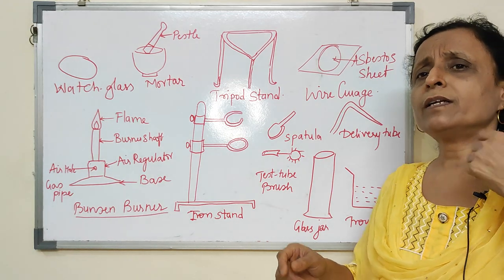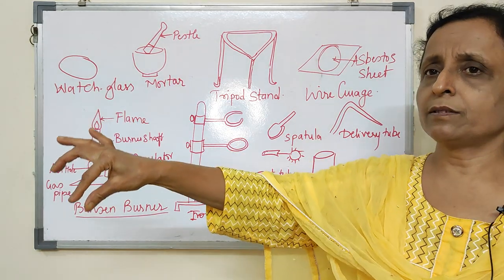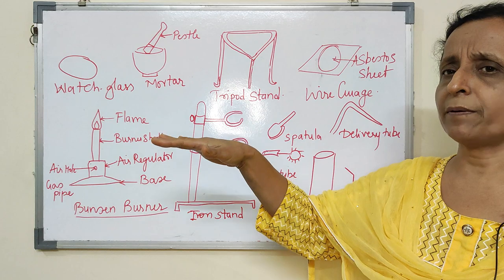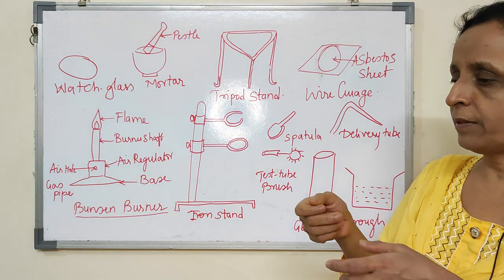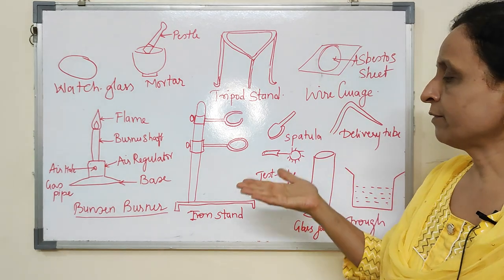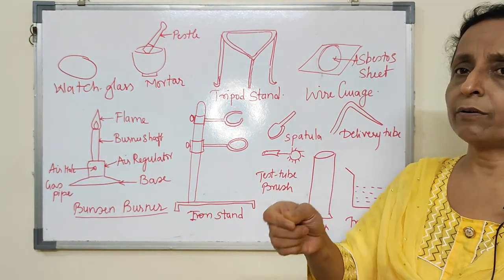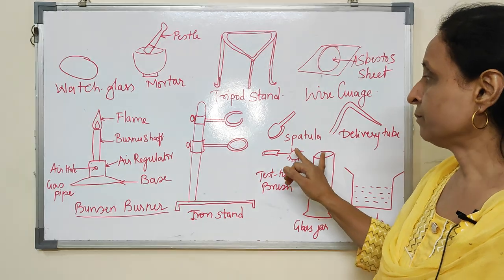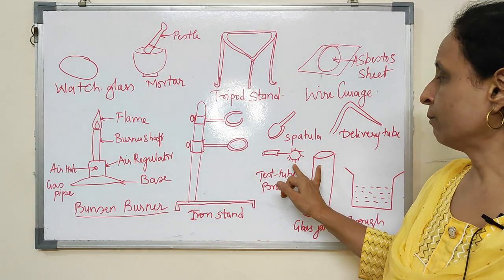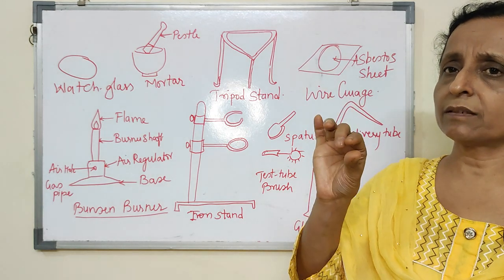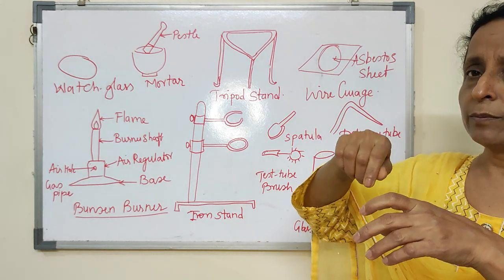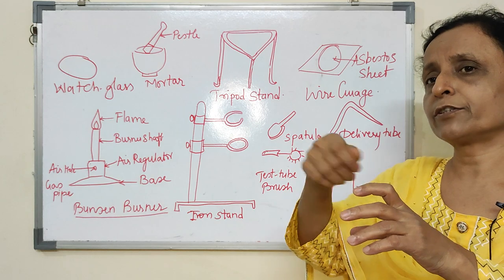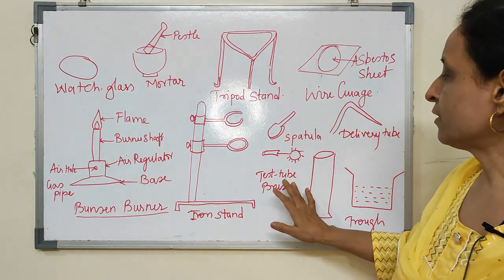Now chemicals. We cannot take them by pinch. I have taken sodium chloride or sodium bicarbonate or whatever chemicals, whatever experiment you are doing, you can't say you take by pinch. It is something like a spoon, a spatula, which is flat. The spatula will take out the chemicals for measuring, and then after measuring, the chemicals have to be put. Now, when you use a test tube, normally some chemical will get stuck below, so water has to be put, and it has to be washed by the brush which has bristles. It will clean the test tube properly. So this is the test tube brush.